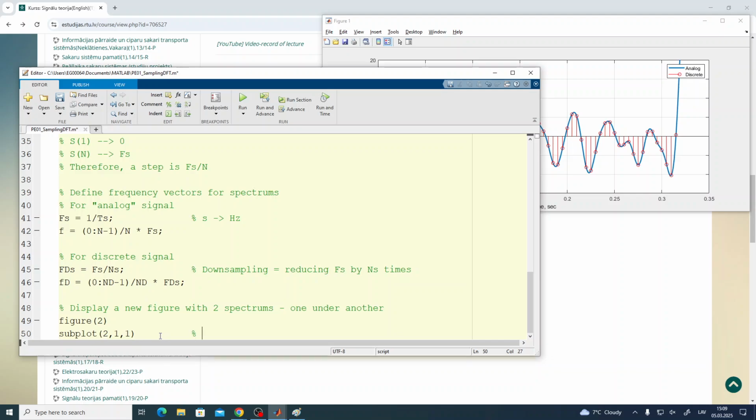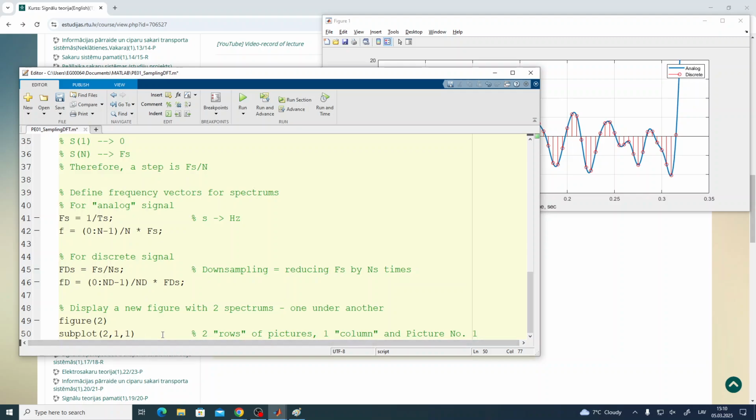So that stands for 2 rows of pictures, 1 column, and picture number 1.